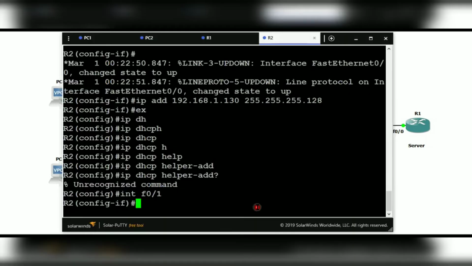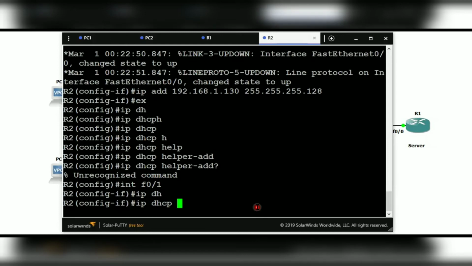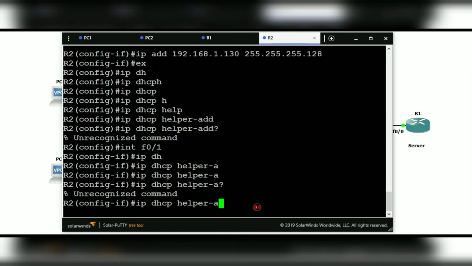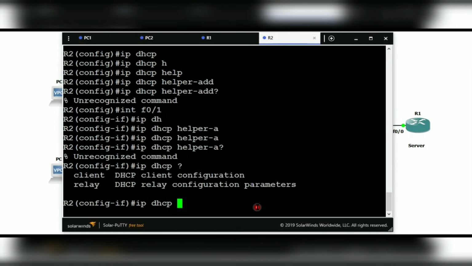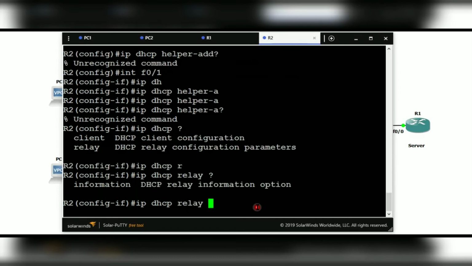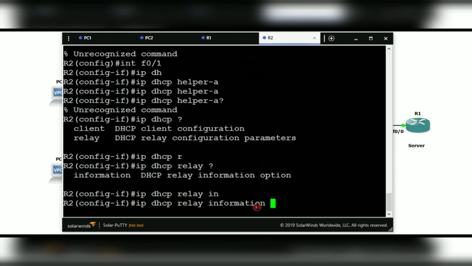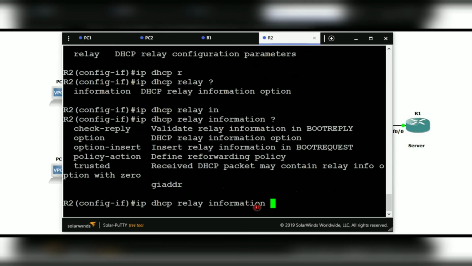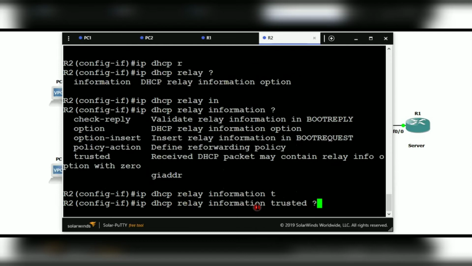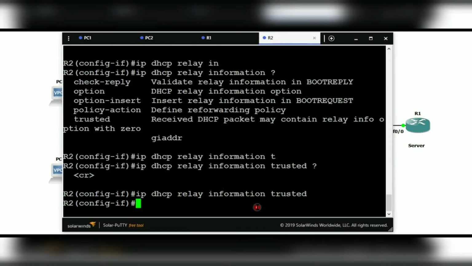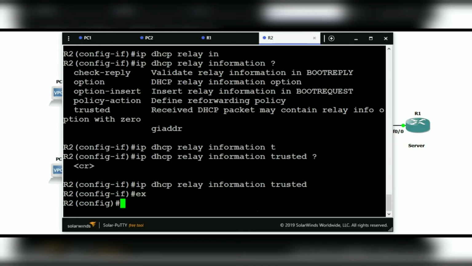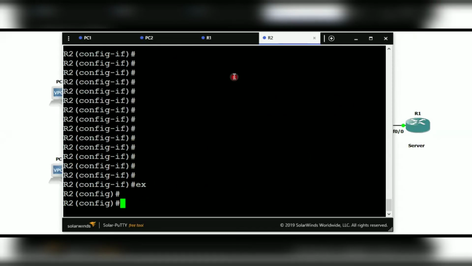Here I'm going to give the IP DHCP helper address. The command is recognized. Relay information trusted. Then exit. Let's get into the interface 0/1.